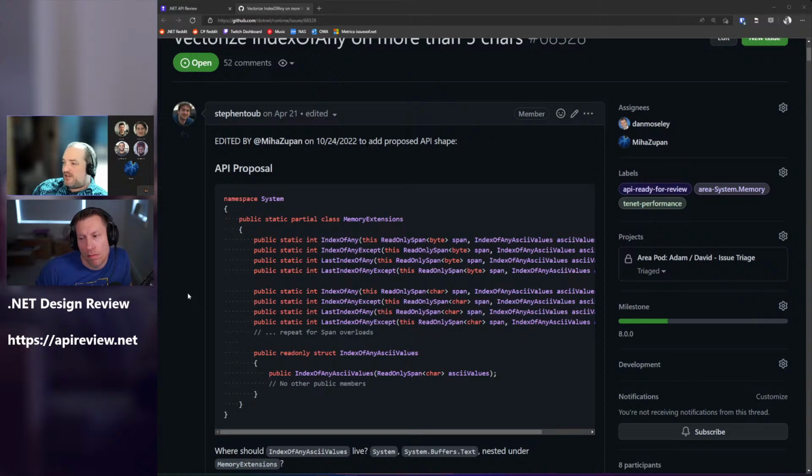Index of any ASCII values is going to be there. Multiple byte options is going to be there as a value. So it's going to lose any notion of, you gave me a thing that doesn't make sense, and here's what I think you meant. Yeah, I'm not saying that. I'm just saying, imagine you have an existing code base that already has the import, right? You just add another parsing thing to it that you leverage from somewhere else where you happen to do it over strings. Then you get the benefits.